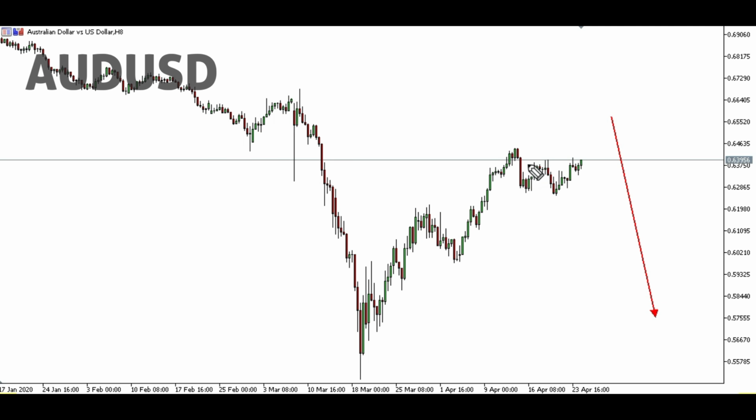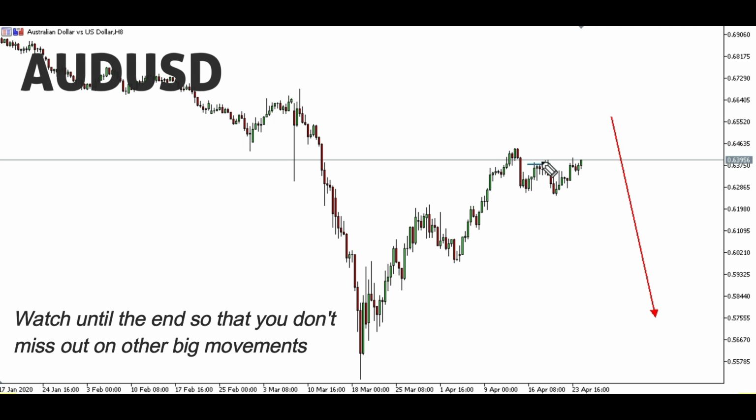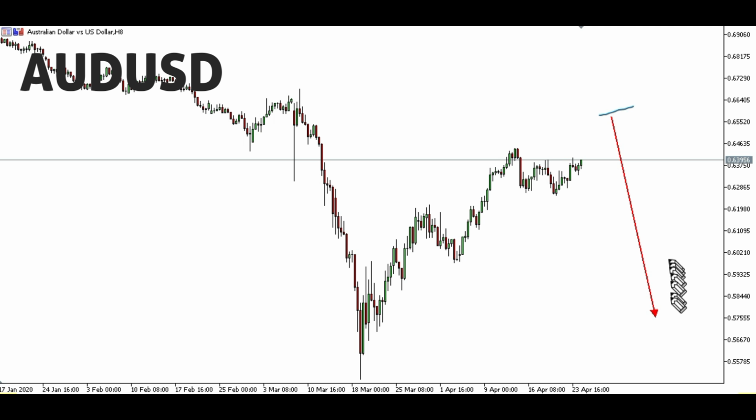AUDUSD. This past week, we focused on a down move from this level. We said we're expecting a down move to reach this level here. That's for AUDUSD, but instead we just moved down, then up. So this next week, there's a likely chance that we might push down to this level here. Then from this level, we might push up to this level here. Then from this level, we may be looking for a big down move, and the down move is expected to be similar to this down move. We're expecting it around this area.